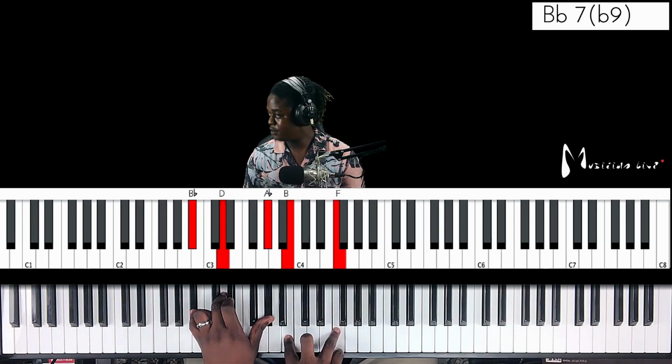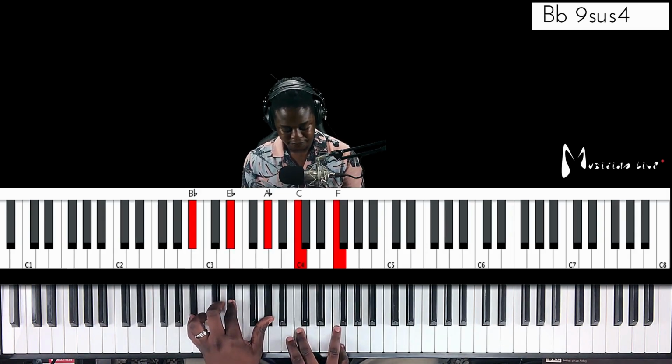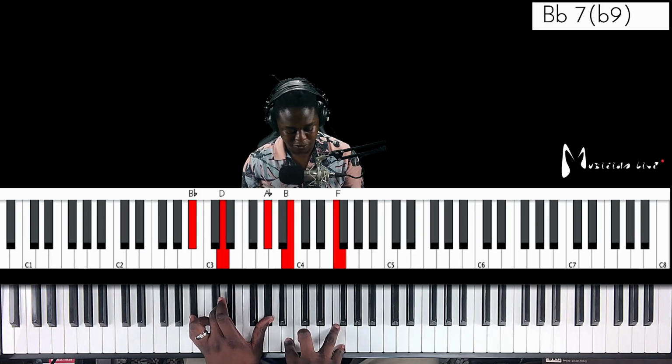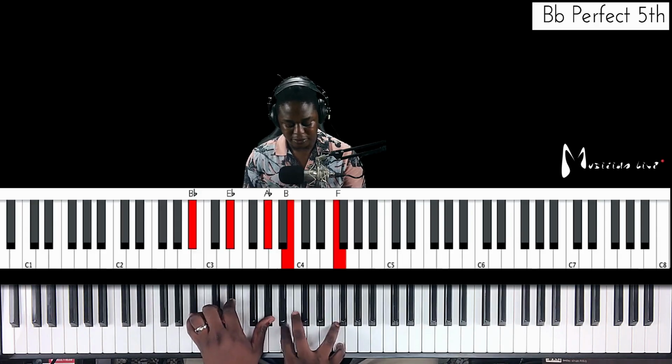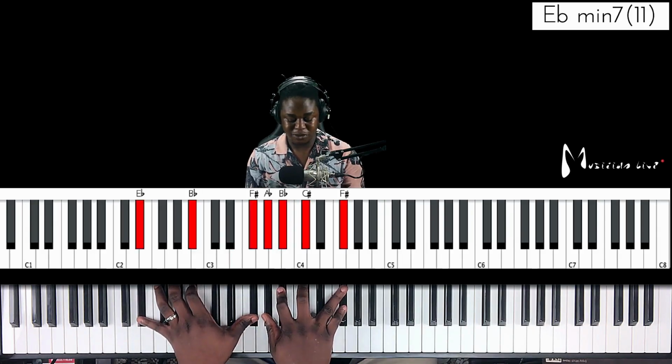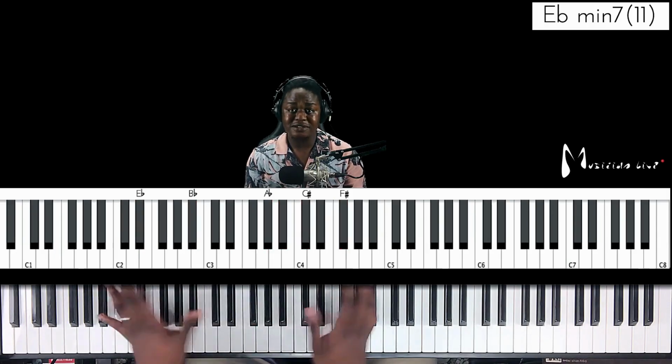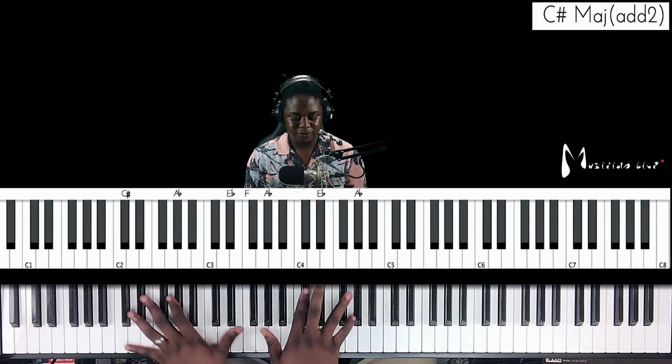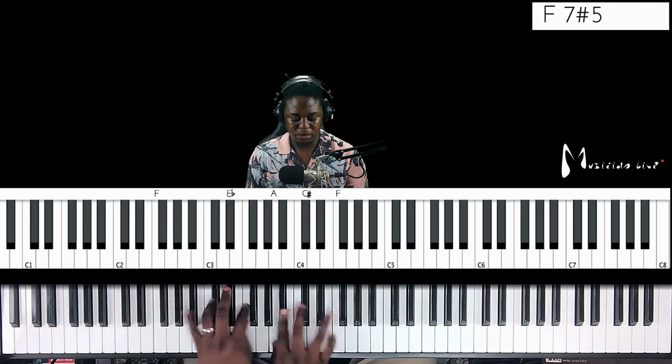There we go. Yes, dominant 7 flat 9. Nothing changes when I'm going to the flat 9 besides this one going here and this one going there. So then to the 2 minor 11, which I already showed you guys. So let's try it in a song.